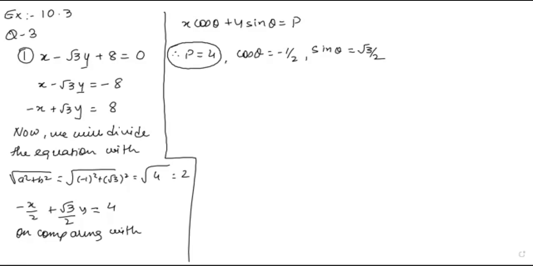As cos is negative and sin is positive, my angle is in second quadrant. And if it is in second quadrant, I should write it as pi minus. Now, cos becomes half at 60 degree. And if you consider this also, then also sine becomes root 3 by 2 at 60 degree only. So my angle will be 2 pi by 3. So here we were asked to find two parameters, that is, one is the angle and another is the perpendicular distance.